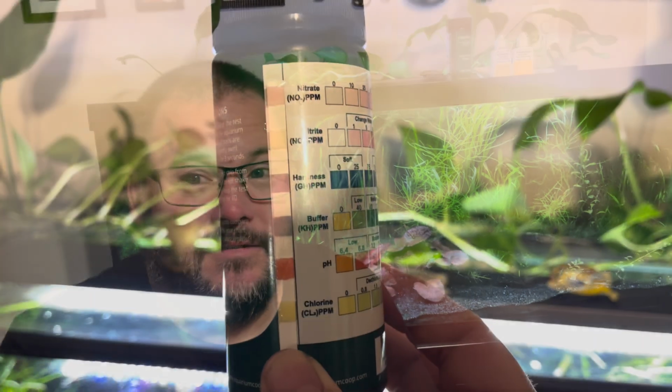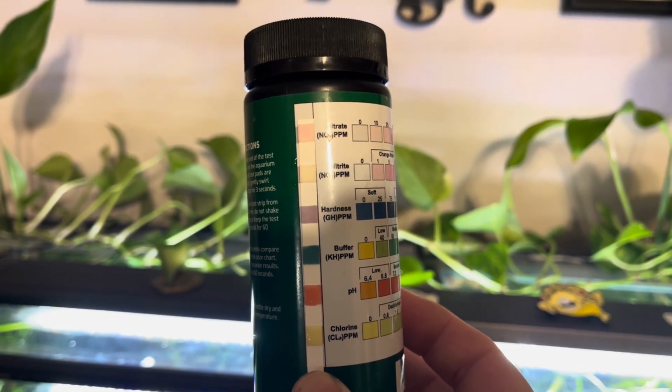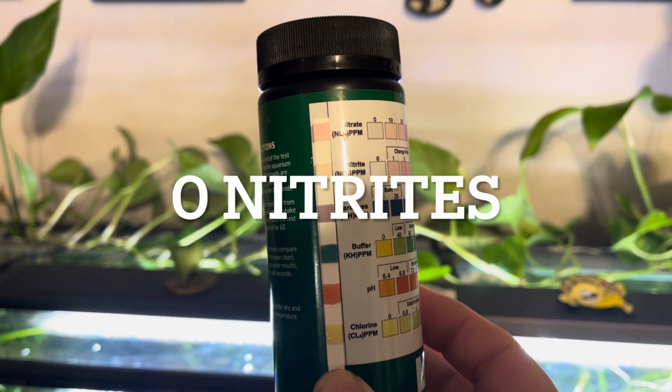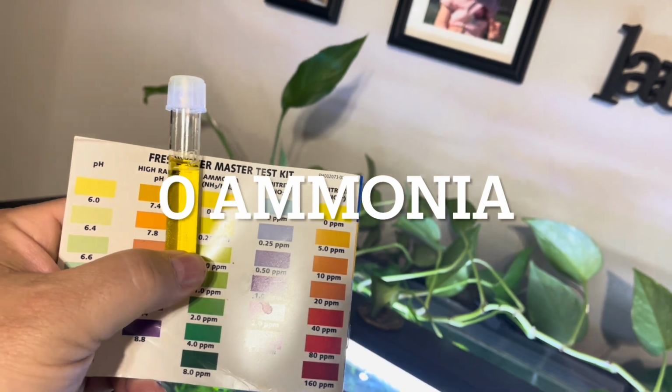But first things first, let's quickly do some water tests. Like usual, about 10 parts per million nitrate and 0 nitrite. 0 ammonia. Well, during this entire process over the last month, I never went over 10 parts per million nitrate. Never had any nitrite or ammonia. So I think it's safe to say that this project was a success.